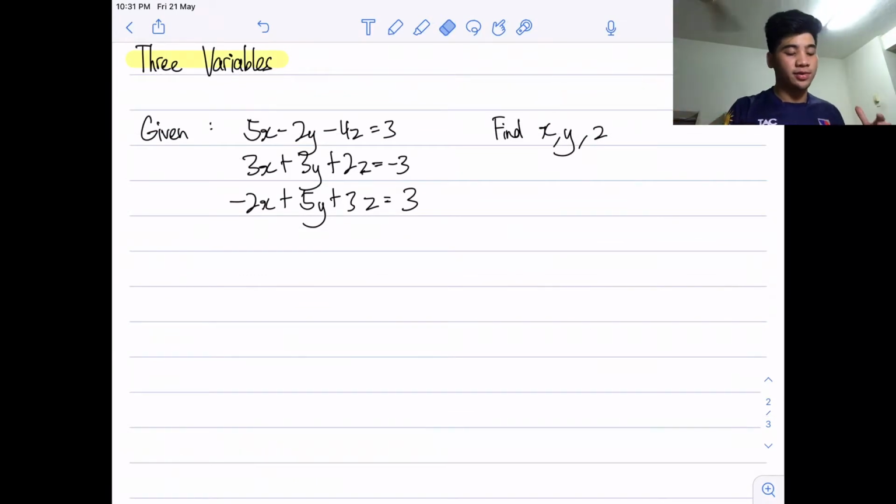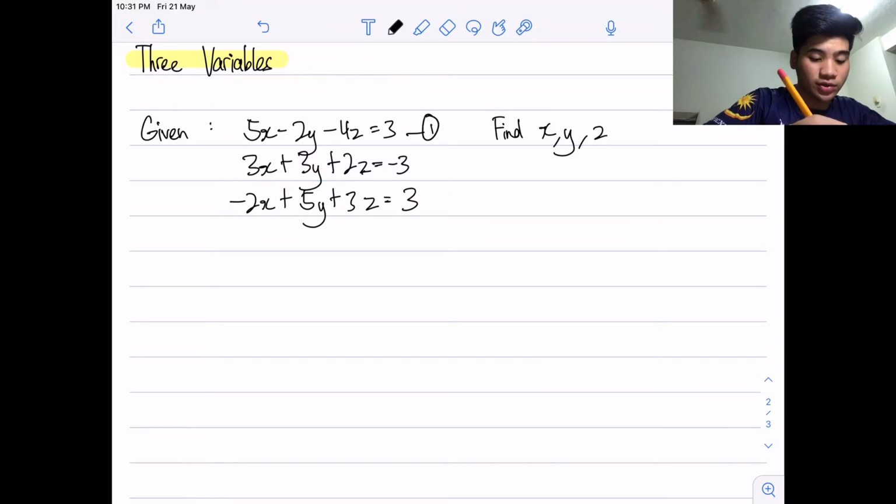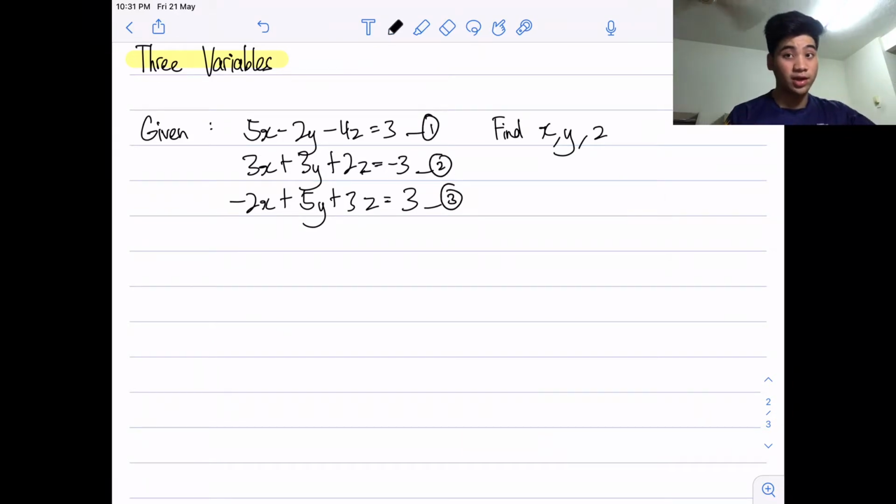Alright, so let's say you've been given three equations which have three variables x, y and z. So first thing you want to do is to actually label these equations as equation 1, 2 and 3 to make your working easier. So I'm going to be using the elimination method since it's way faster. Since we're working with three variables, the substitution method would be quite tedious and quite slow. So what am I going to do? I want to make it to where only two variables are left.